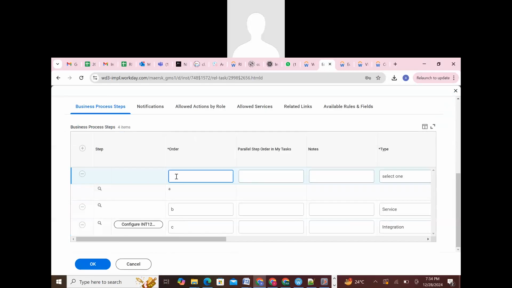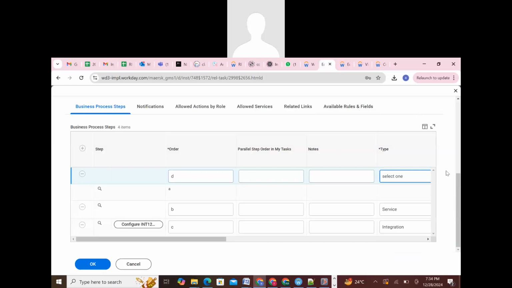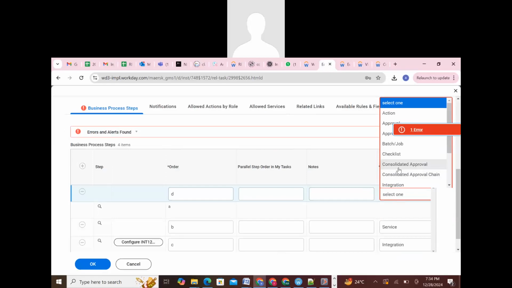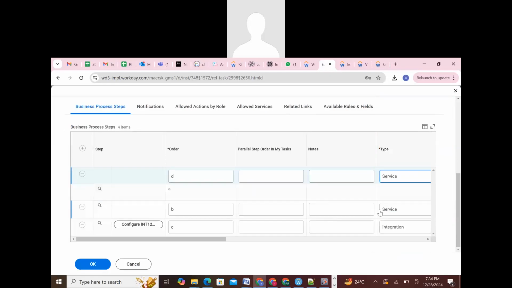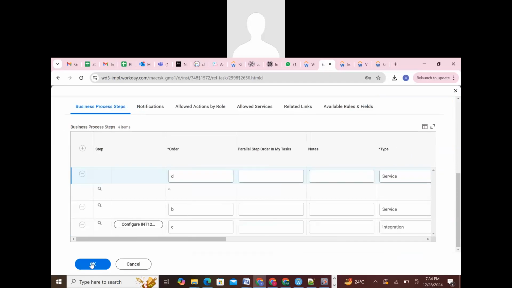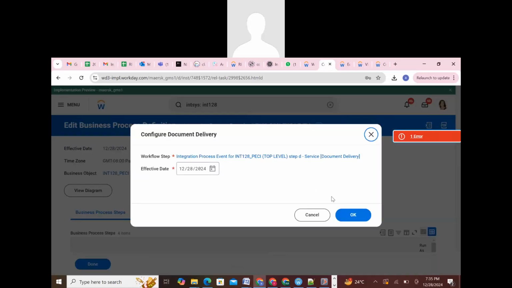We can add a D step and we can select it as a service. If you scroll to the right, we have to mention the document delivery section, guys. Okay. Then click OK. Then we have to configure the document delivery, guys.